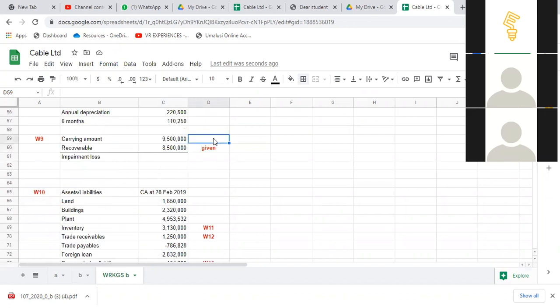I'm telling them they can go look at working 10 if I am wrong. Remember that UNISA marks your workings. So just take note of that. UNISA is not going to mark that number. They're going to mark it over here. So just be aware of that. That is why it's important.